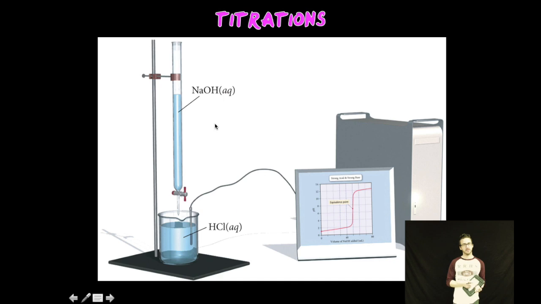Generally, in the burette, we know the concentration of the substance. And then in a beaker or a flask, we have our unknown solution. In general, we have that connected to some sort of pH probe, which is connected to some sort of monitoring system. It can let us know what's going on with the changes in pH. This is a little old school with this giant computer. Now you can just monitor it using your cell phone. Technology. Bottom line, this is what a titration looks like.